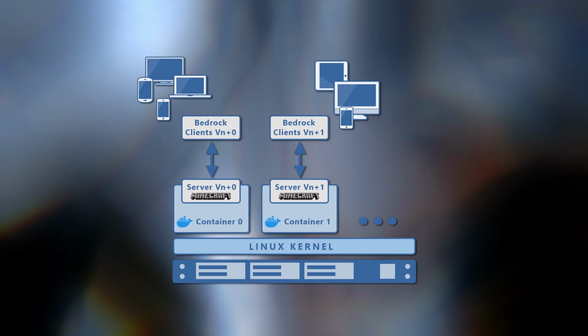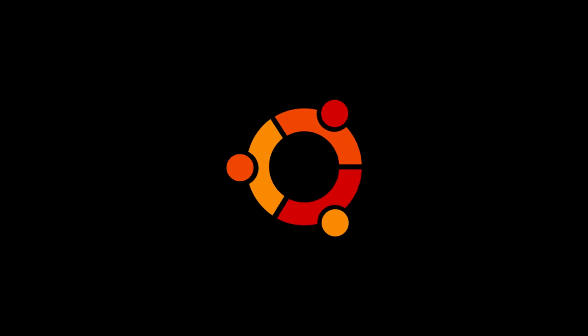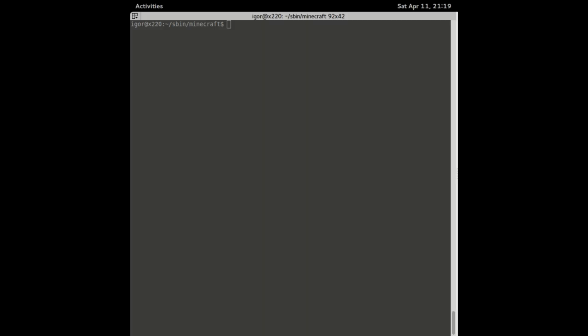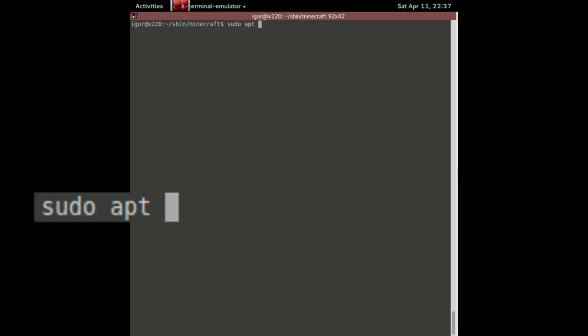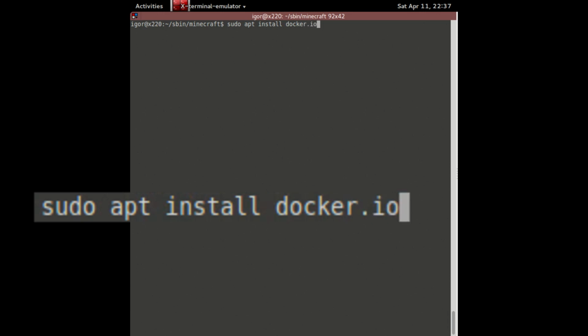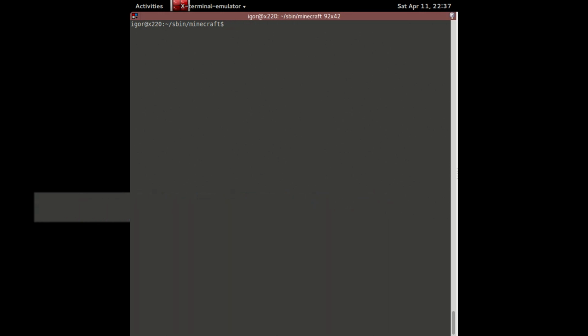Let's start. I'm doing this on Ubuntu per Minecraft's instructions, but I'm pretty sure any Debian-based distro would work just as well. Maybe you would need to manually install some missing dependencies. I also imagine it wouldn't be very different to replicate these steps on macOS either. You'd install Docker on Debian or Ubuntu like this, but I already have it.